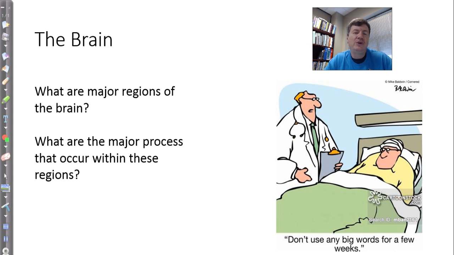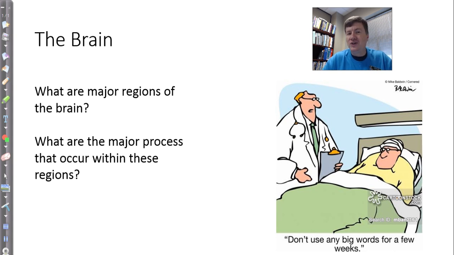The neurons communicate in ways we already understand. We've already talked about neurotransmitters and how the neurotransmitters released from the axon of one neuron to the dendrite of the next are either going to inhibit or activate that neuron. So we've talked about that, but how does the brain actually control the body?